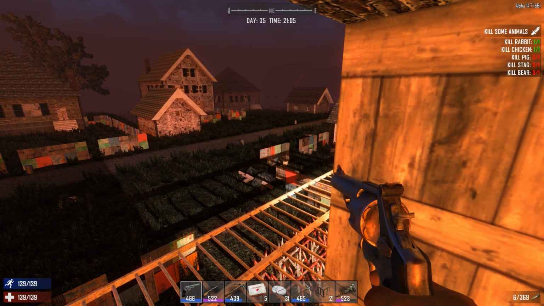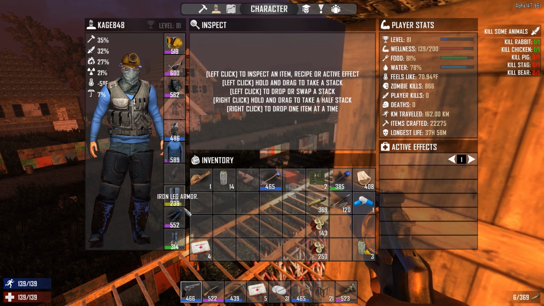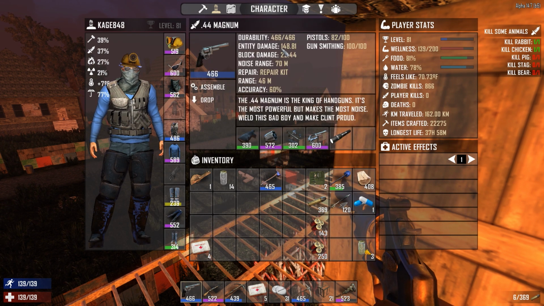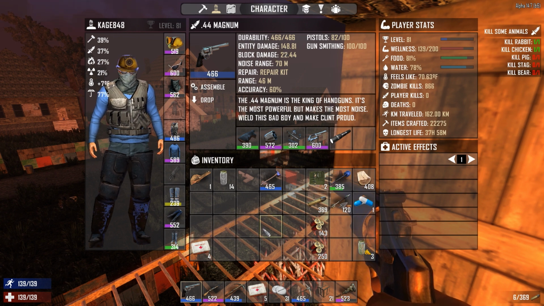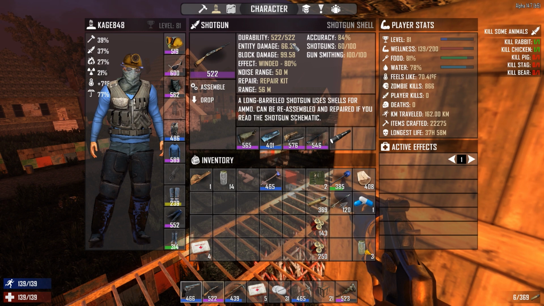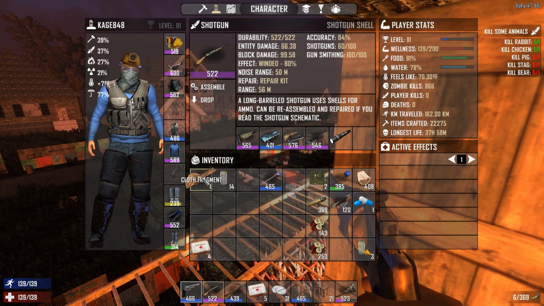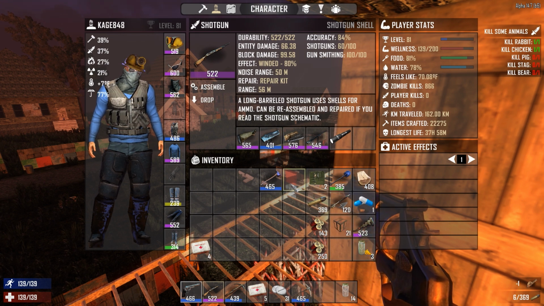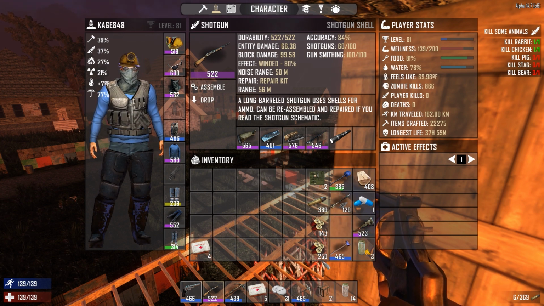Let's make sure we're locked and loaded. We got the Magnum, which is sitting at 148 entity damage. We got the shotgun, which is sitting at 66, although I'm assuming that's per pellet, so if you hit him with multiple pellets, there should be more damage than that. Let's get this stuff. There we go.